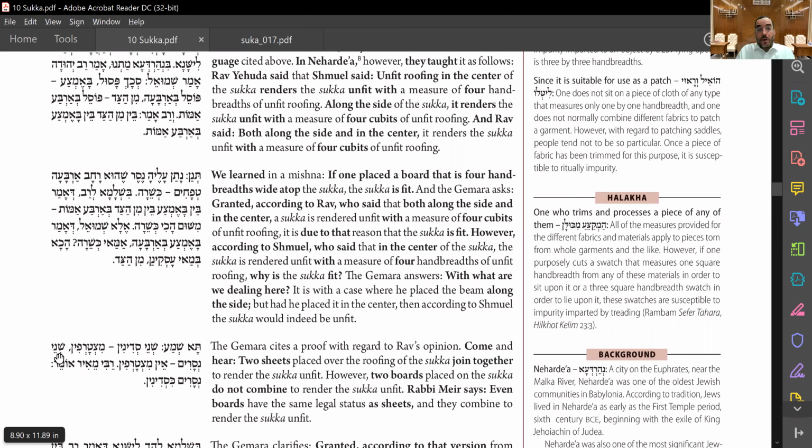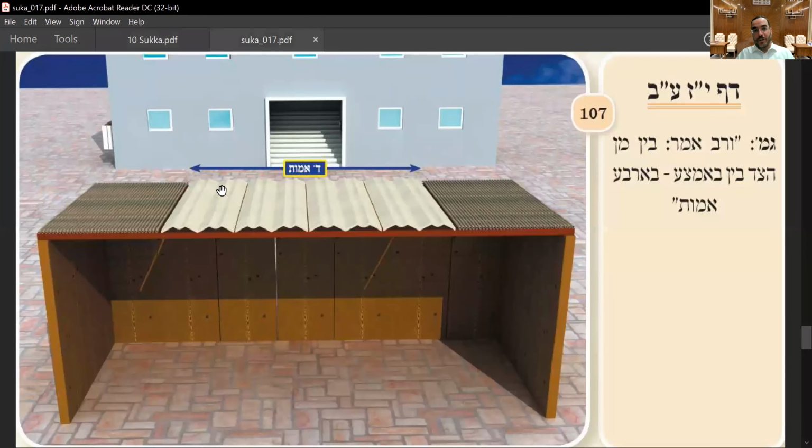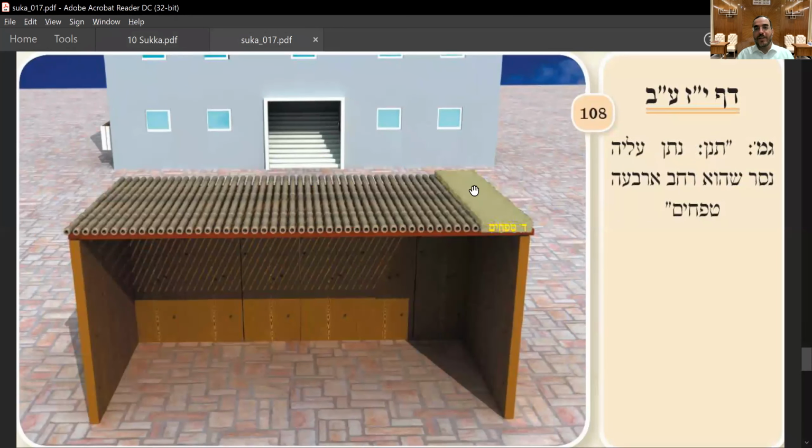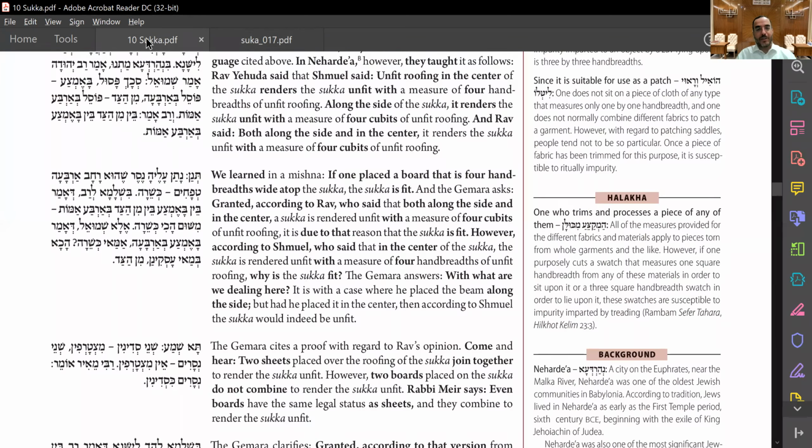Misham kesher. Ela lishmuel, d'amar ba'emtsa arba'a tefachim pasul, according to Shmuel, if it's in the middle of the sukkah, then 4 tefachim is no good. And this plank is 4 tefachim. So it should be no good. Why does the Mishnah say it's okay? So he can answer, min hasad. Oh, we're talking about a case where it happens to be adjacent to the wall. It's a bit difficult because the Mishnah didn't say that, but okay, it could be. That's what it's talking about. We quoted this earlier, and it seems to make more sense now that we have this background.